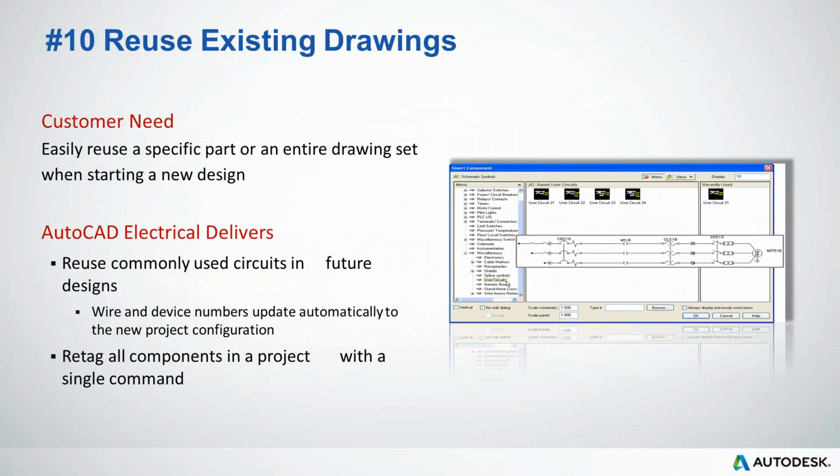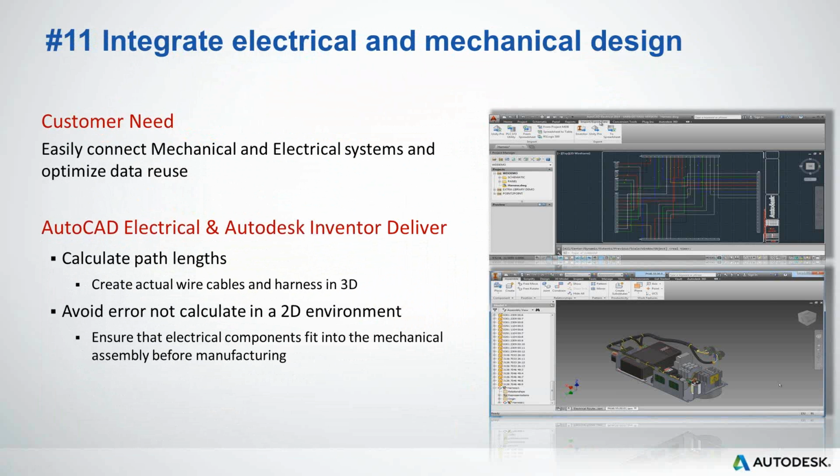So now to number 10, and then turn it up to 11. We're going to look at how we leverage those existing drawings. We talked about how we have them, and what kind of components or features are there to really help us ease that transition. So we'll talk about conversion tools and things of that nature, as well as how I integrate with my electrical and mechanical design package. So if I have 3D designs, how can I integrate my electrical world? How do those two work together? And so we'll show you that today.